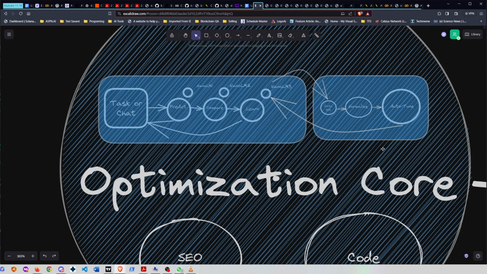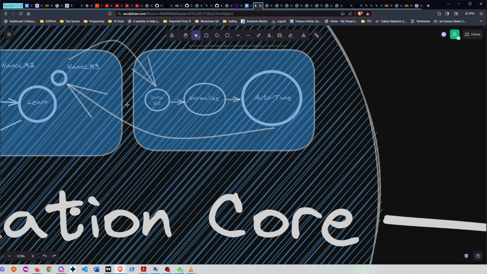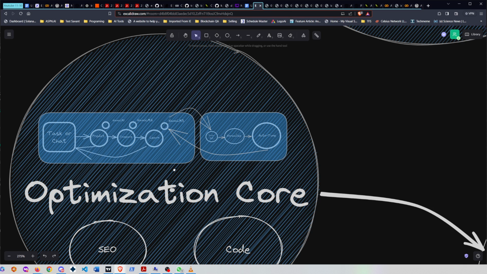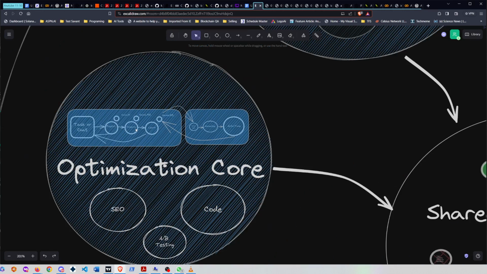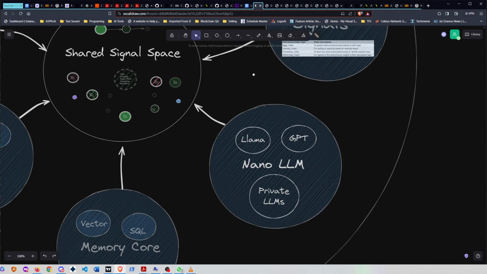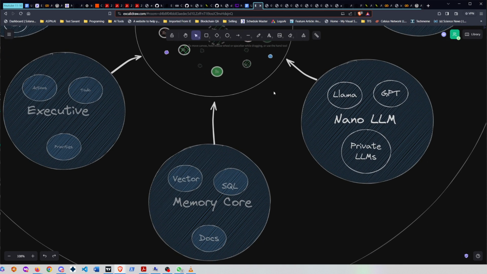Each one of those has its own nano LLM that can be applied. And then another workflow that we'll add on top of that will come up with data sets to normalize and to auto-tune these nano LLMs as the need arises, as certain agents determine that there is now a significant need to improve certain cognitive abilities at various stages here by updating the LLM with new information. So the optimization core handles all of that. We have, of course, the memory core, and that deals with all of our various memory forms.